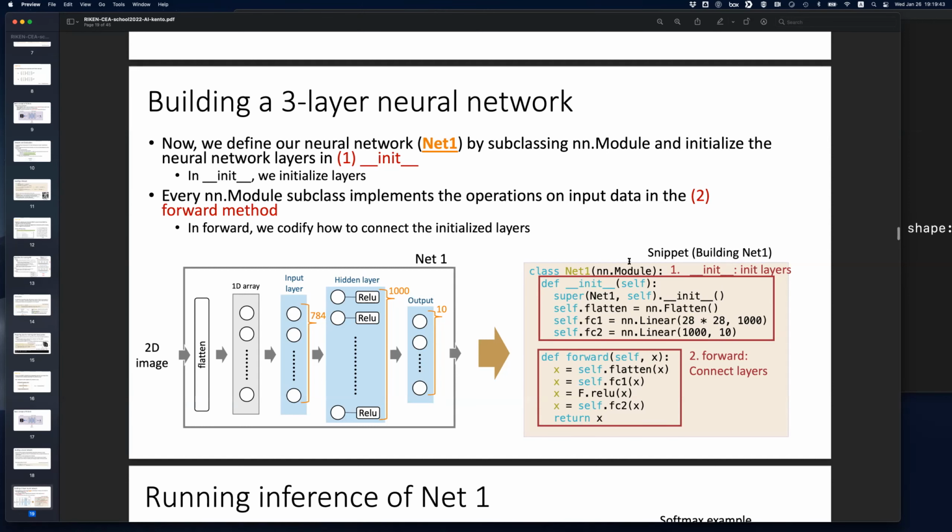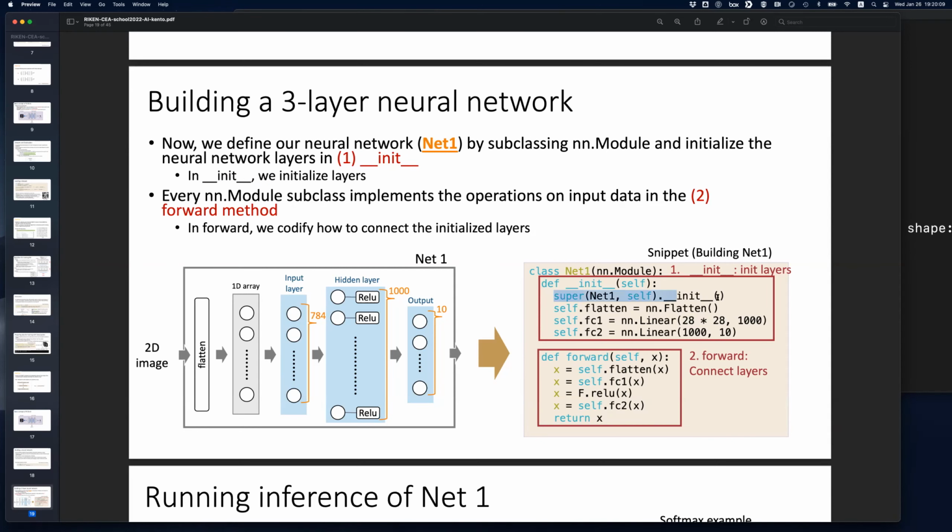This is a subclass of nn.Module, so you need to inherit nn.Module. Then you initialize the neural network layers in the init function, like a constructor. In the constructor, you need to initialize the layers like this.